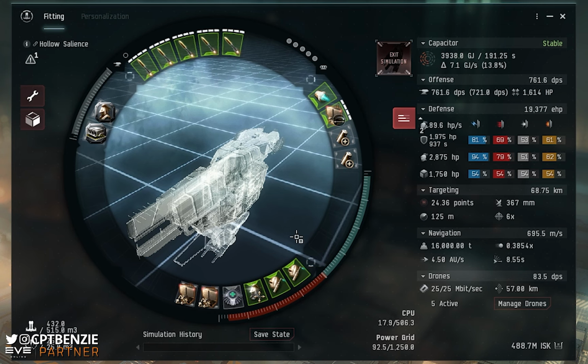If you start taking a boatload of damage, that's when you pop the assault damage control. Final thing then for tank is the reactive armor hardener. Essentially what this does is it looks at the damage you are taking and from what damage type. And then each 10 second cycle of that reactive armor hardener, it sits there and goes, oh right, you were taking a load from kinetic, not much on anything else. Cool.